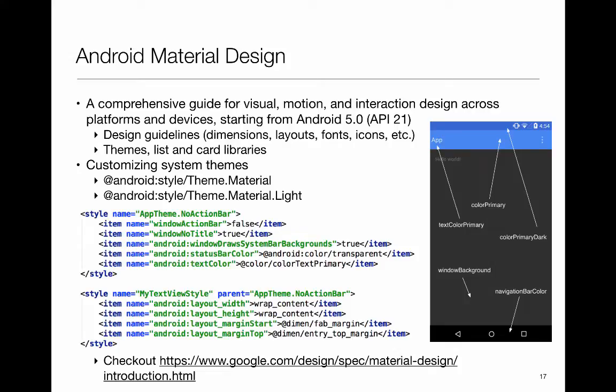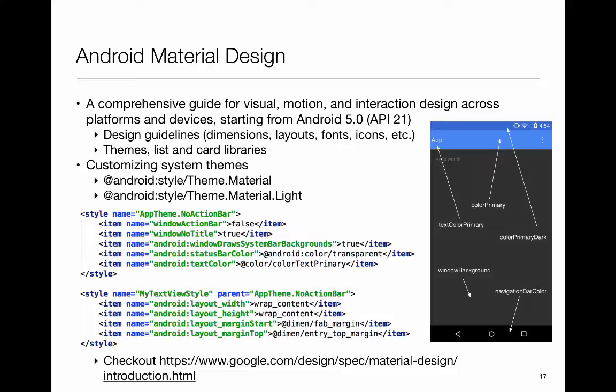Another thing I want to mention is Android material design. Before Android 5 or API 21, some Android developers always complained there was no very good UI design guideline compared to iOS. iOS provided all these guidelines even from a very early stage, like how you should place each UI component and how you should organize your app so that it looks uniform on a phone. So before that, the way people developed Android apps was very ad hoc, but since then Google has released this Android material design guideline.